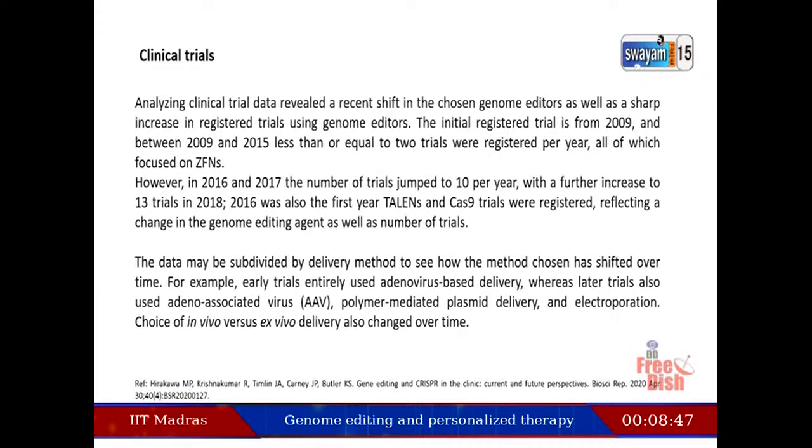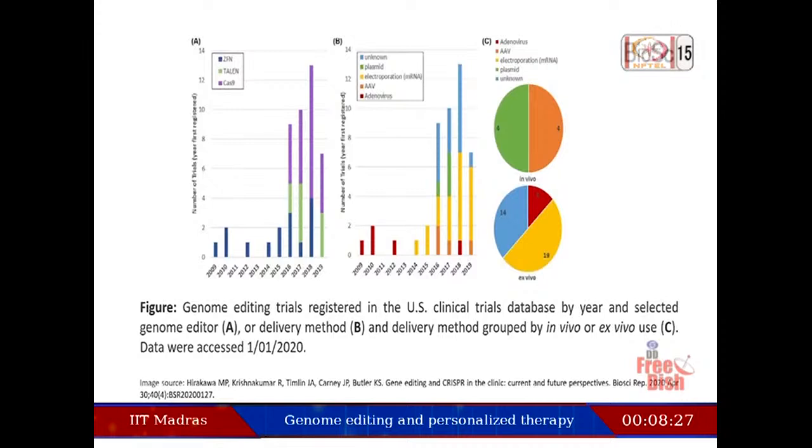The data may be subdivided by delivery method to see how the method chosen has shifted over time. For example, early trials entirely used adenovirus based delivery, whereas later trials also use adeno-associated virus, polymer mediated plasmid delivery and electroporation. Choice of in vivo versus ex vivo delivery also has changed over time.